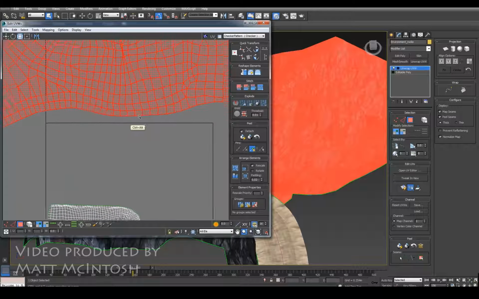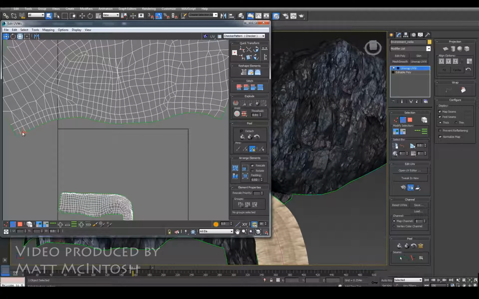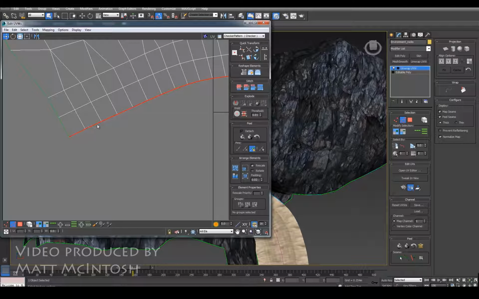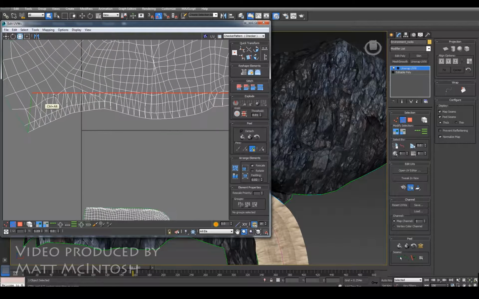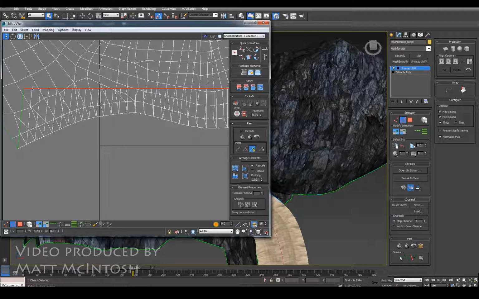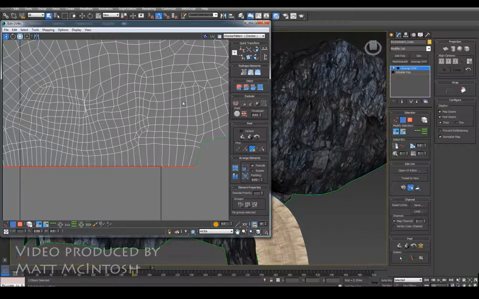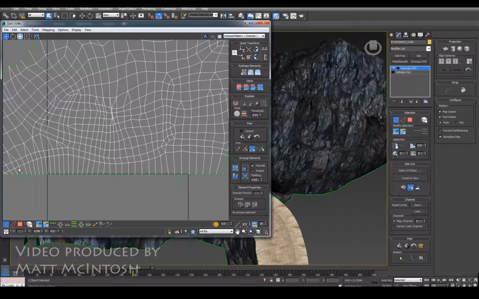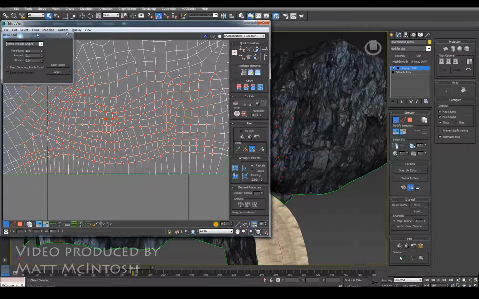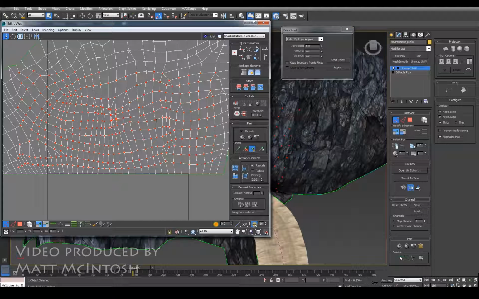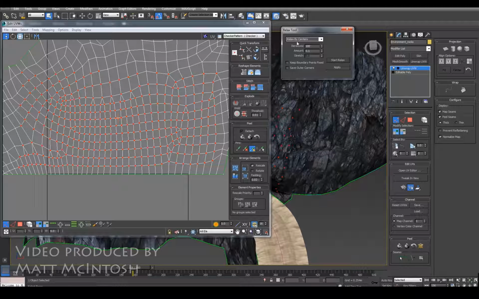What I'm also going to do with this is flatten off these edges down here. I need to select one of these edges and double click on it, and that will select the whole lot. If I use the align tool to flatten it and then move it down like so, I should now be able to use the relax tools to even some of this surface out. So I'll select these verts, get the relax tool up and start relax. As you can see, it tries to even stuff out for you. You can play around with the other options in here, so stuff like relax to center works pretty well.